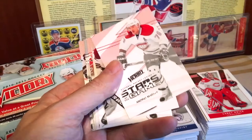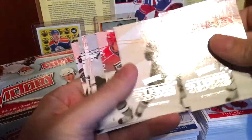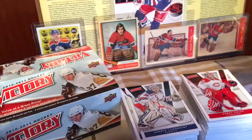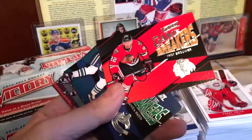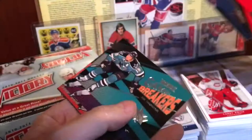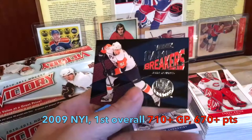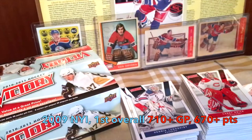We received a stack of inserts — these come one of four, meaning nine per box. So we got a Markov, a Chara, a Staal, a Stamkos, an Alfredsson, a Bobby Lu, a Marty Salui, and a Patrick Kane. So those are Stars of the Game. The Game Breakers — again really hot-cut cards, they use the colors of the teams. Look how handsome these cards are — a beautiful stack including this beautiful Jumbo Joe. Really nice, geometric, clear, clean cards including this awesome Johnny T. Those would be the inserts.